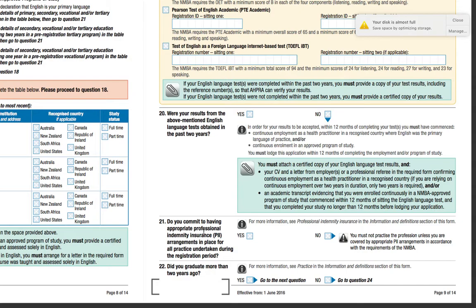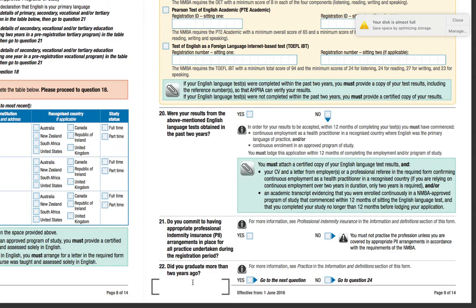For sure, you'll have to select yes here because no profession is practiced without insurance in Australia. These things can be sorted out later. Nothing is to be done for now. So just select yes here.